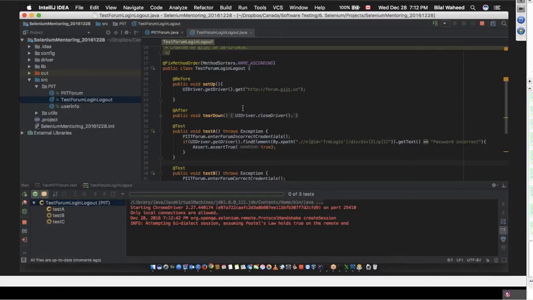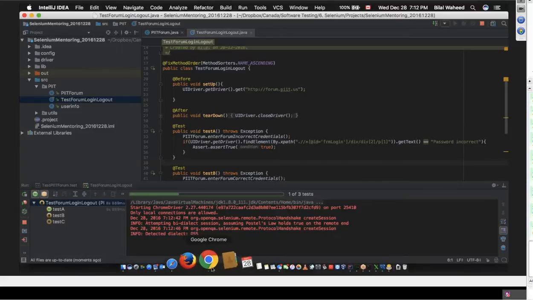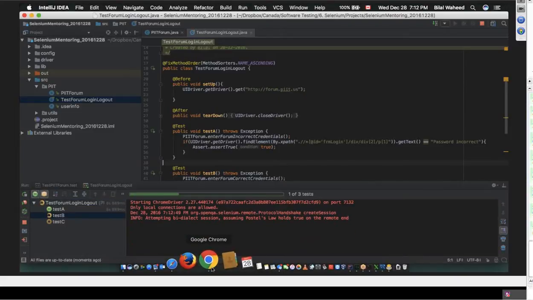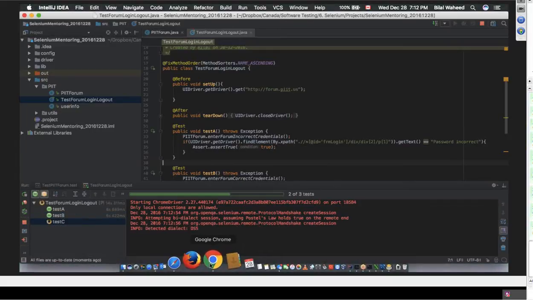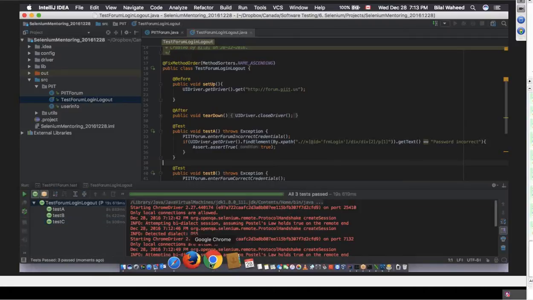So I have 3 tests. You see Chrome started, running the first test, it passed, it closed, it's starting again, running the second test, that passed, and then it closed and opened again, running the third test. So it basically ran all 3 tests, and all of these passed.